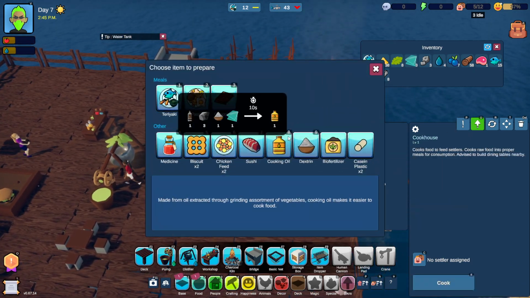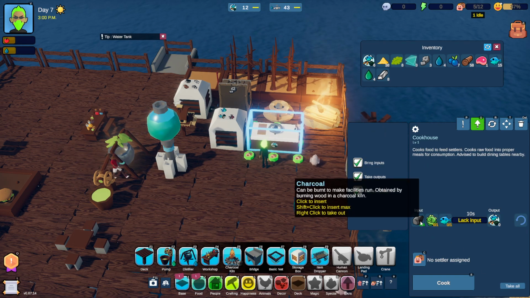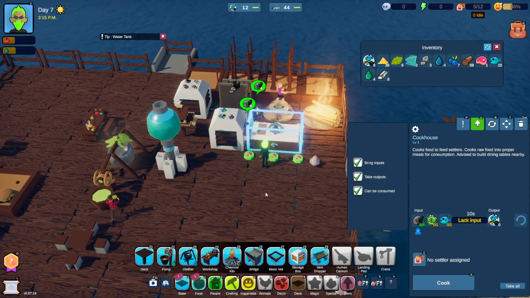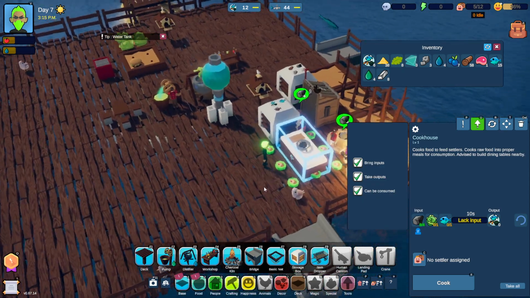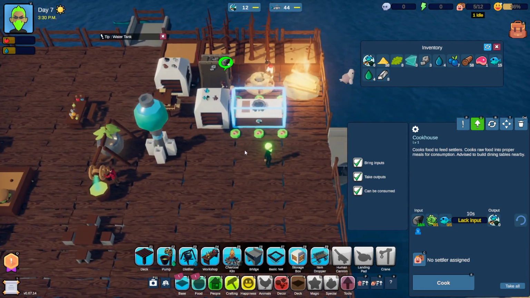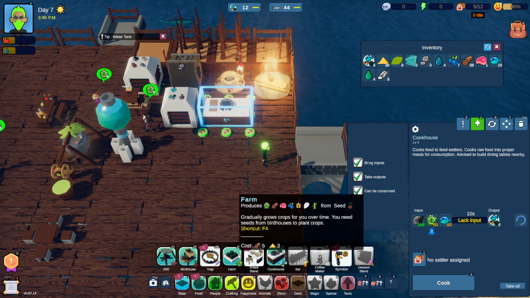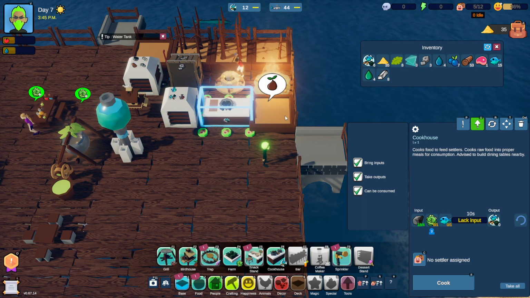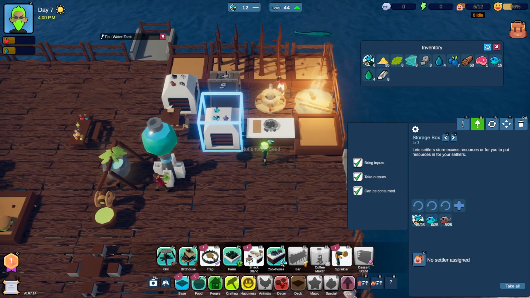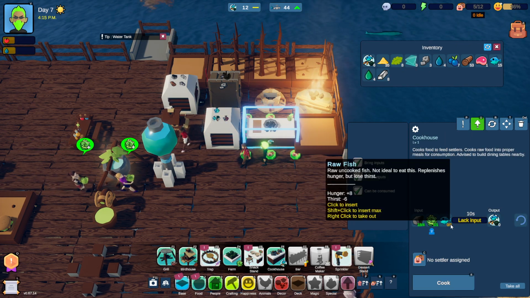But what else do I need for, let's say, teriyaki chicken? I need charcoal and I need raw vegetable. Which in that case, I could probably take this one over here. Just make another one for now. Put this one here and you are gonna make raw veggies to stick into here. This way I can make teriyaki chicken, right? Yeah, because it takes fish.